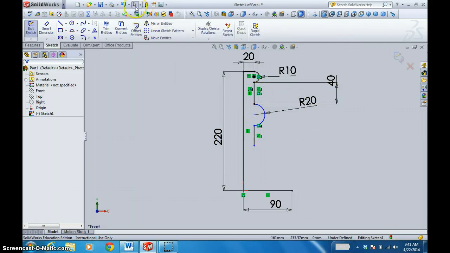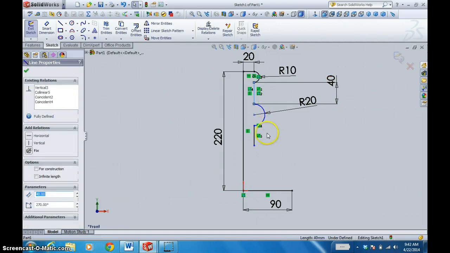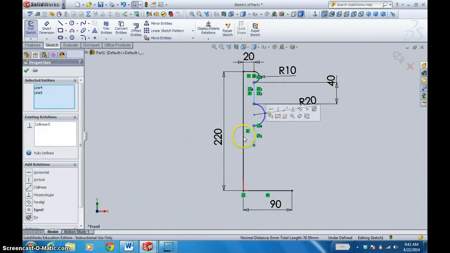To do that, we'll just go up to the standard toolbar, click the select button, hold down control, and we need to select our upper vertical line and our lower vertical line. You'll notice on the property manager both of these lines appear, and underneath where it says add relations we can click equal, and that will make our lower line also 40.